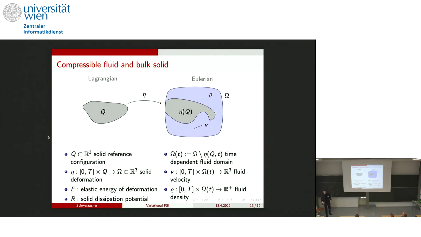So let's make things more complicated, just for fun. And this means we make the fluid now compressible. Maybe this is not too stupid because the solid was also compressible. So we have now compressible solid, compressible fluid. This means we have a variable density here, and otherwise it's the same. The density is the new guy.